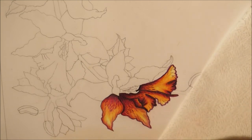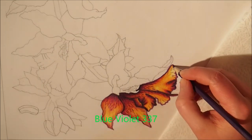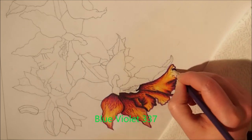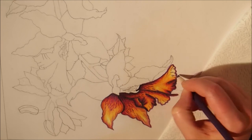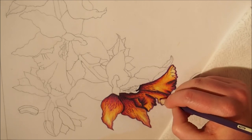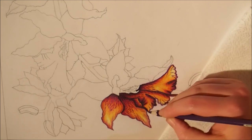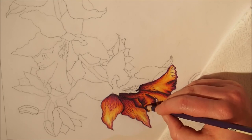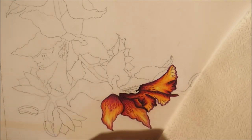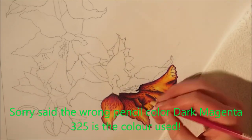And now what we're going to do, we're going to go in with pencil number 37 and deepen some of these streaks just a little bit, just because we're adding in some petal streaks now. Where those streaks kind of go with the flower, we just want it light, so not heavy. And then we're going to add in some of our pink number 26, pencil number 26.